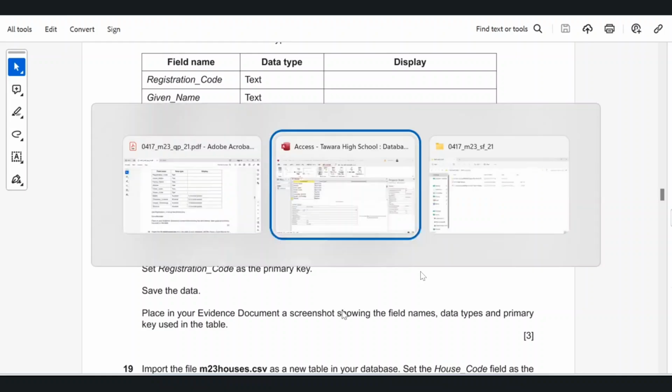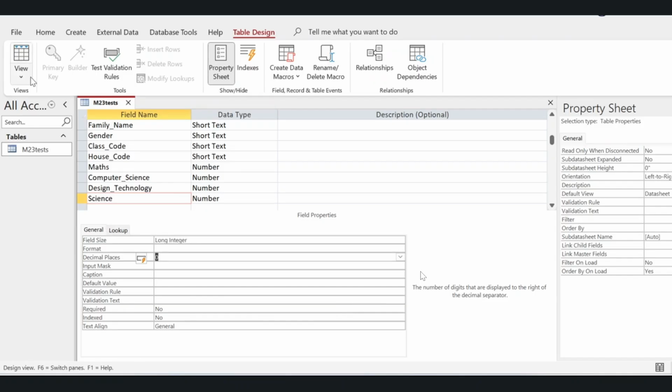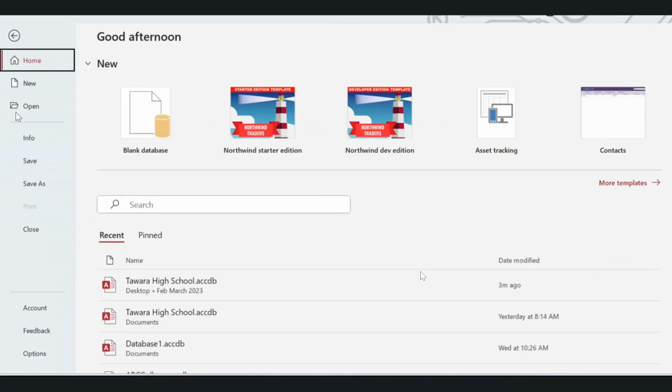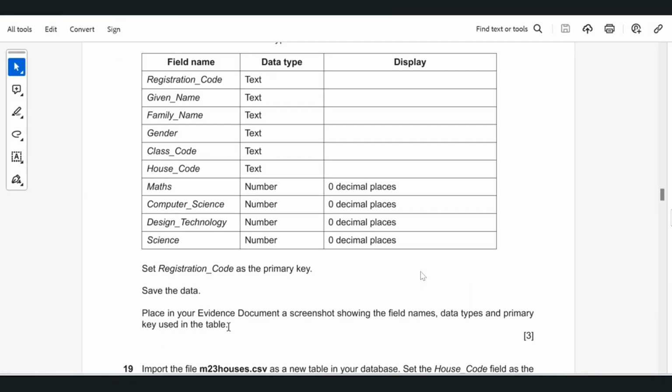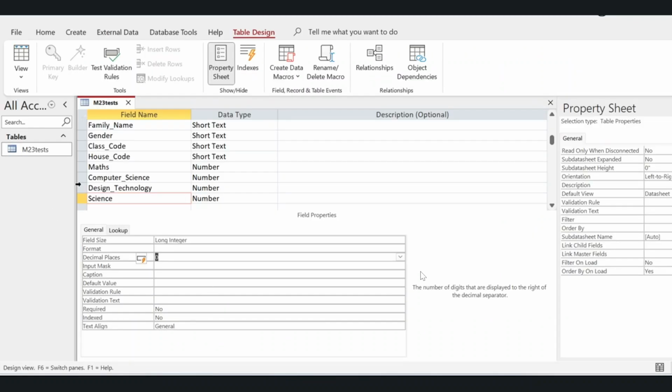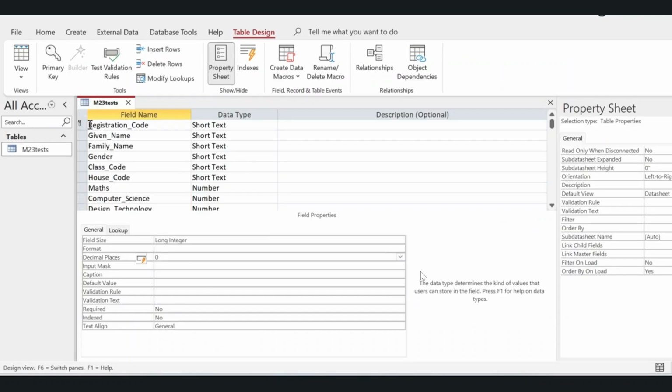Now we'll save the table and place your evidence document screenshot showing the field name, data type and the primary key used in the table. So we'll check the primary key. Yes, registration code is the primary key. You can see the key symbol here.